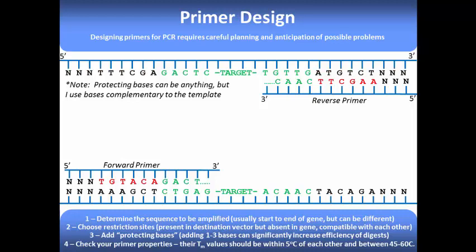So now we have our forward primer. It's at least 50 to 60% complementary to the target gene sequence, and it has a restriction site and some protecting bases on the 5 prime end. Remember that the restriction site and protecting bases do not need to be complementary to the target gene sequence. It always helps if the last base on the 3 prime end of your primer is either a C or a G. This will ensure that the 3 prime end stably binds to the template DNA, allowing Taq polymerase to start copying. If this were an A or a T, we may not get stable binding and the Taq polymerase would not be able to start.